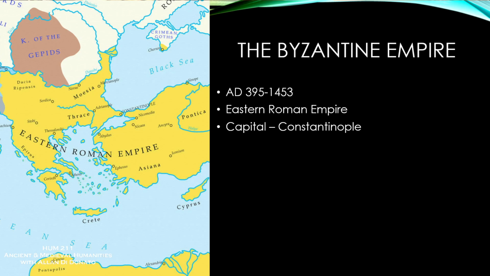Particularly near the end, it's going to continue to shrink until you really have only the city of Constantinople itself that remains. Now, at its peak, Constantinople was one of the largest cities in all of Europe. As a matter of fact, it was the largest city in Europe, and one of the most powerful and prosperous cities in the entire world of its day. At its peak, we could say that the population was somewhere around 800,000 people, maybe close to 1 million, though it's hard to really estimate. Which dwarfed, like I said, any other city in Europe.